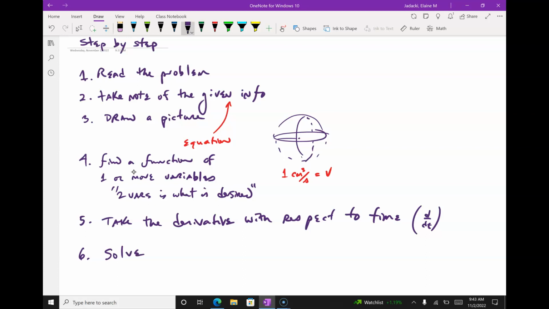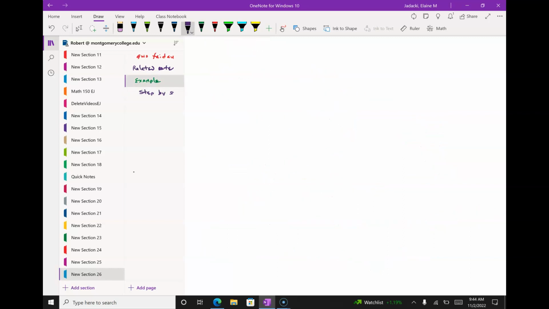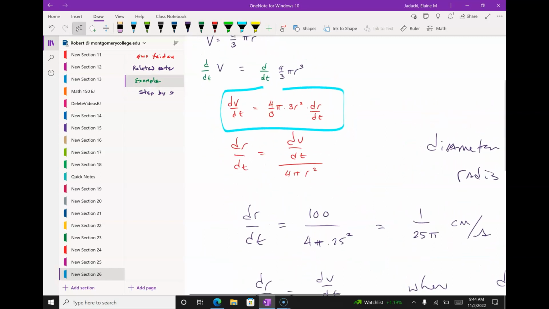Solve for the missing rate. I don't care if you plug the numbers in and then solve, or solve for the missing rate and then plug the numbers in. It doesn't matter. You remember what I did in that first problem, right? I solved for dR/dt. I don't care if you do that or plug the numbers in first and then solve for dR/dt. I could have plugged in the R value of 25 and then solved for dR/dt. Is that making sense?